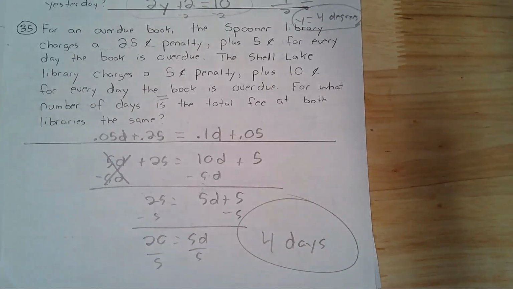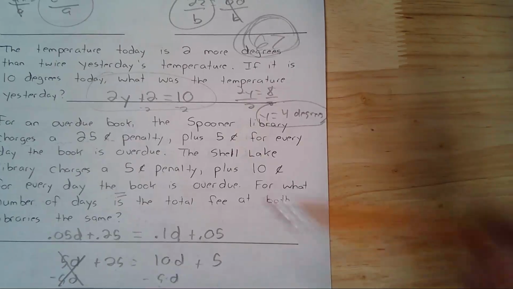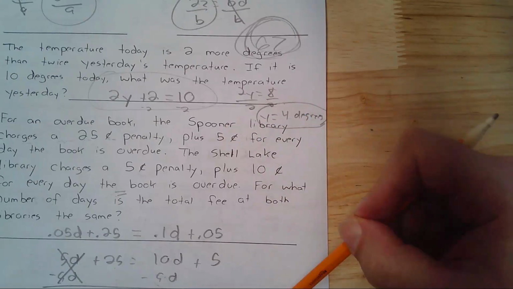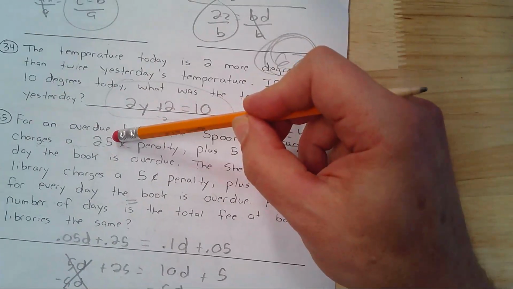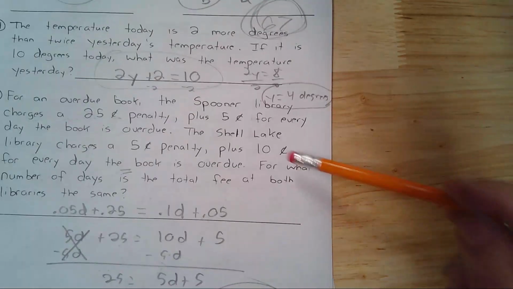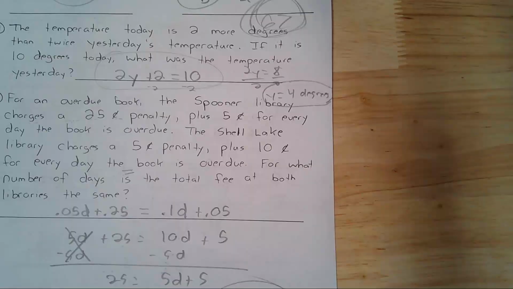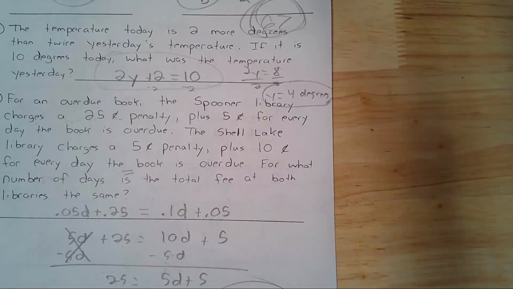It would be 4 days. Yeah, I didn't do it like that. I wrote it on a chart, and you can think it through. 5 cents a day is 20 cents plus the 25 cents, that's 45 cents you owe them. Here, 10 cents times 4 days is 40 cents plus the 5 cents, 45 cents on day 4. Yeah, I wrote it on a chart, but I got the right answer.